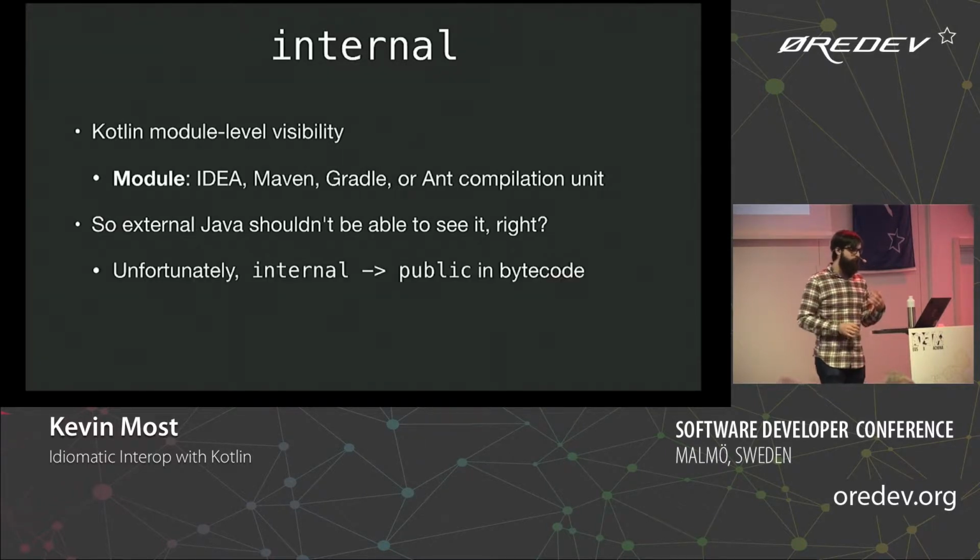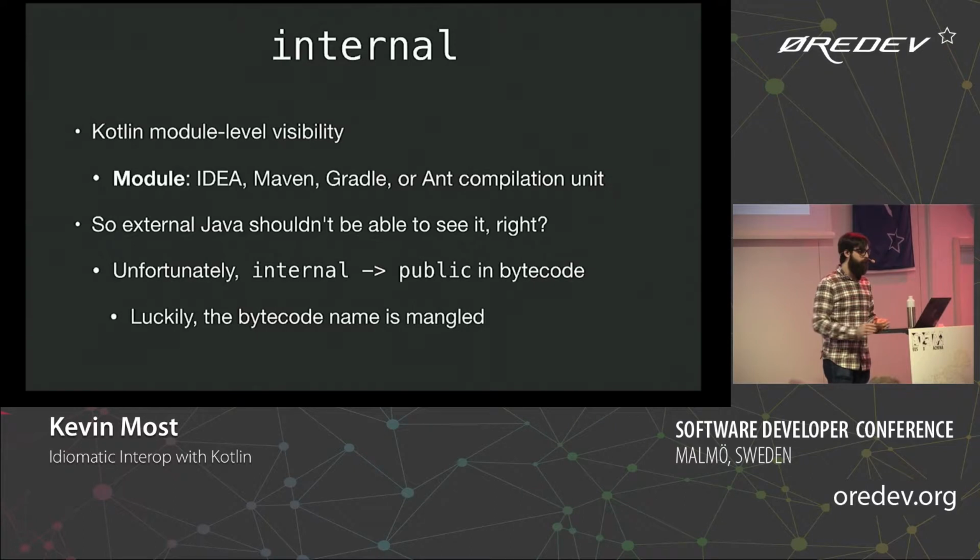But unfortunately, you have to think about what it becomes in the bytecode. So, right, it can't become private, obviously. It can't become package local because maybe Kotlin users in that module outside of the package need to use it. It can't become protected because maybe Kotlin users that aren't subclasses need to use it. So it has to be public in the bytecode. So all of your internal Kotlin members are going to actually become public members in the bytecode. And so you could use them from Java consumers, theoretically.